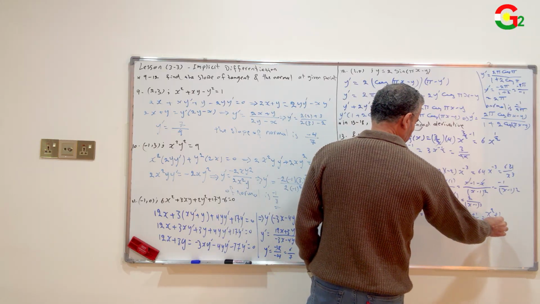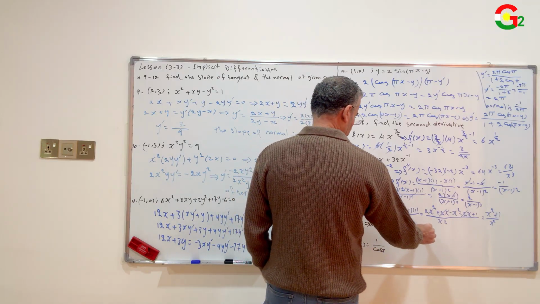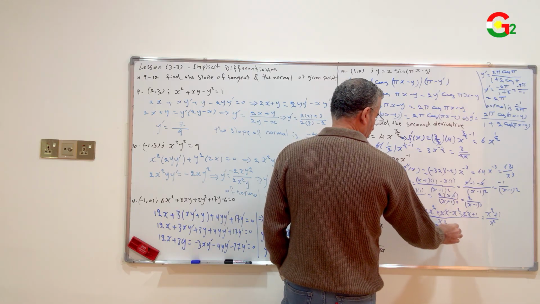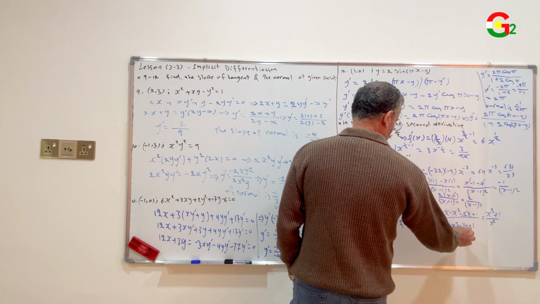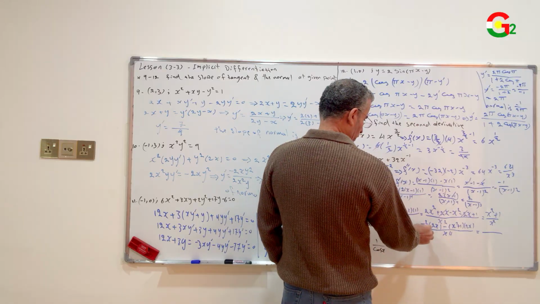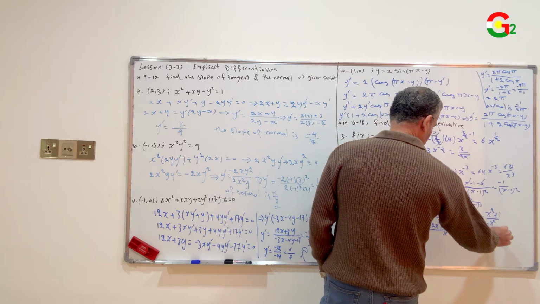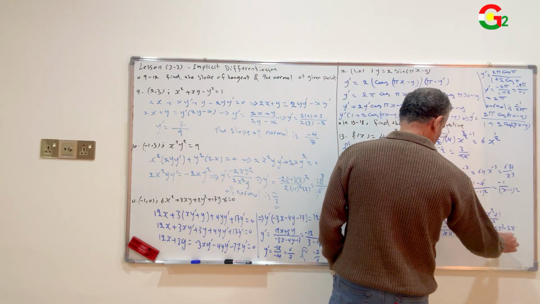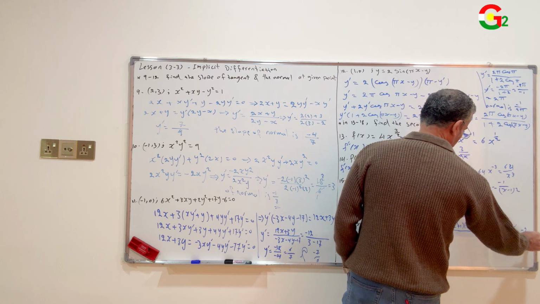The second derivative, f double prime of x, equals the denominator x power 2 times the derivative of the numerator 2x, minus the numerator x power 2 plus 1 times the derivative of the denominator 2x, over x power 4, equal to 2x power 3 minus 2x power 3 minus 2x over x power 4. 2x power 3 with 2x power 3 cancel; x with x reduces, giving negative 2 over x power 3.